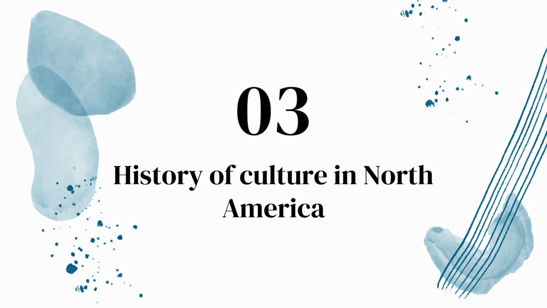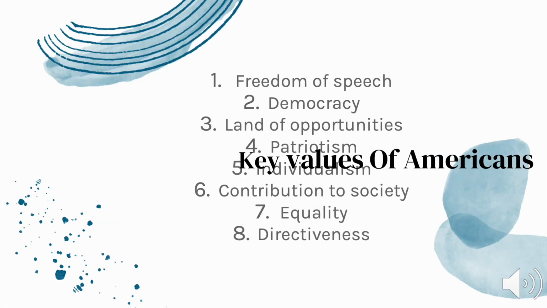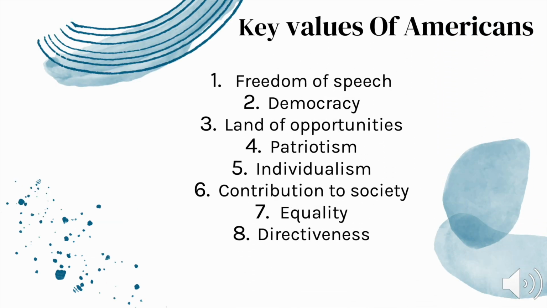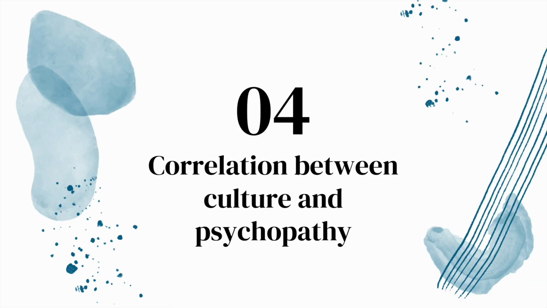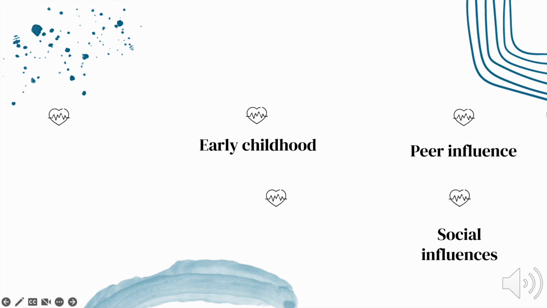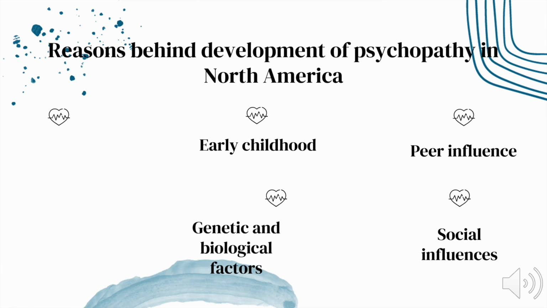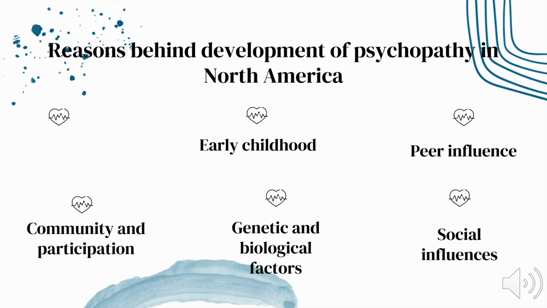The United States of America, often called the land of the free, has values emphasizing freedom and autonomy. It is a patriotic country with a strong military focus and an individualistic approach. Individualistic countries, in a very summarized way, believe that crime is a result of personal choice and must be reprimanded more harshly to reduce crime rates. Psychopathy is likely influenced by a combination of genetic predispositions, early life experiences, family dynamics, societal factors, and individual psychological characteristics. Psychopathy has a deeply rooted relation with culture.